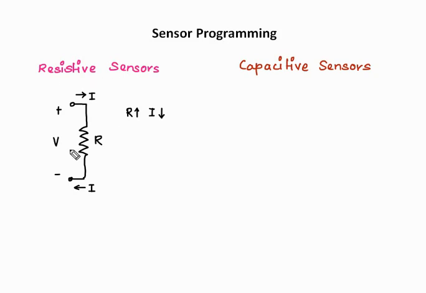So what we have is we have some materials whose resistance changes with change in temperature or light or pressure. And using this ability of this material to change its resistance according to change in temperature, light or pressure, we create resistive sensors because the change in resistance results in change in current, and that change in current is what we monitor to get idea of how much change there has been in those specific parameters like temperature, light or pressure.